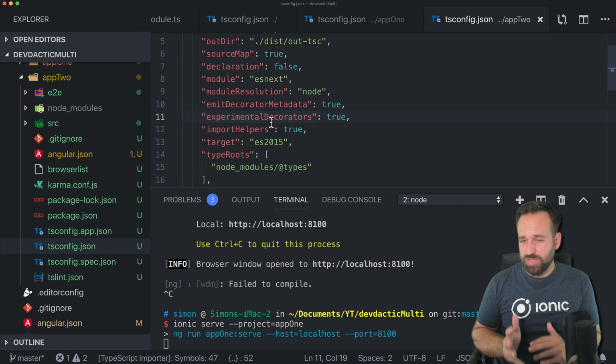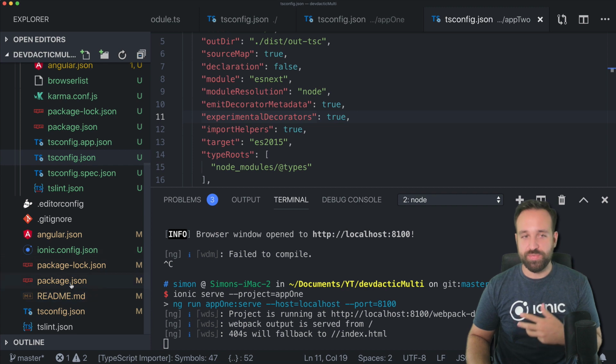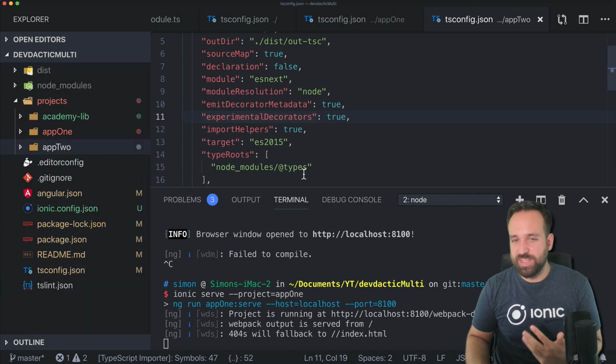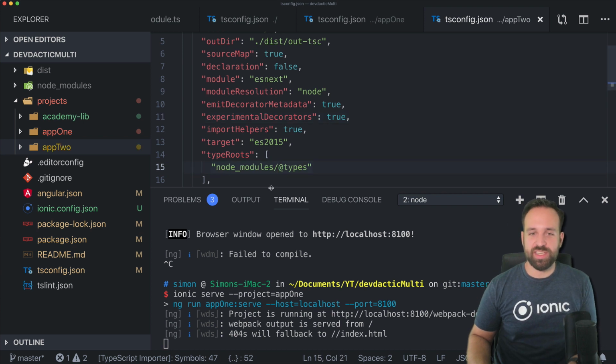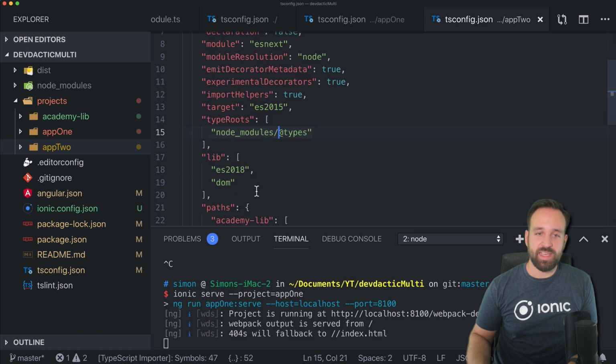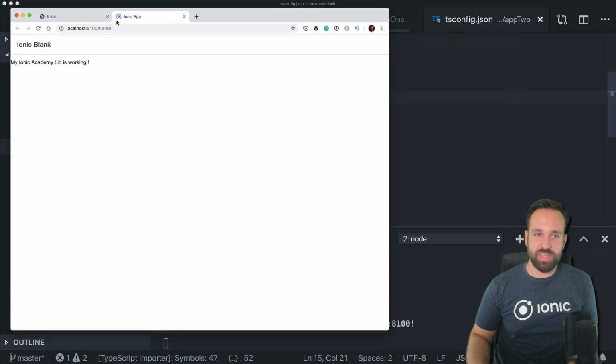All of this is a bit confusing, as you see, so we are patching around a bit in the Angular files, the tsconfig file, the Ionic config file, and you basically have to set up the things we just did only one time. So adding the Cordova integration, adding the path to the library, and all of these things.